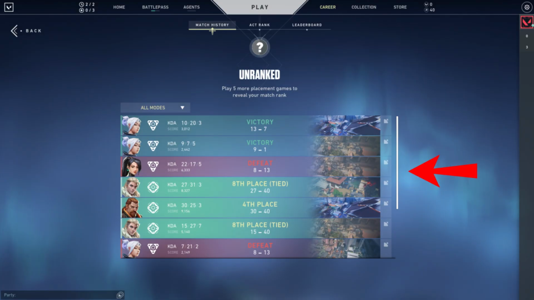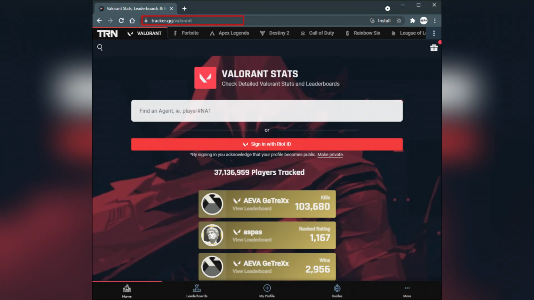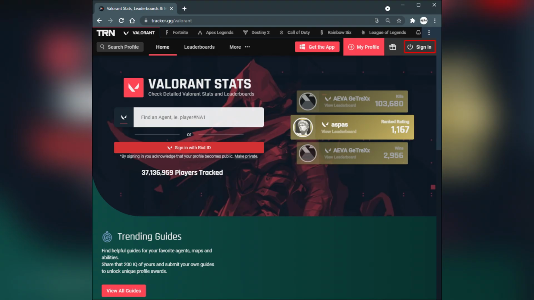Now open it and sign in with the same Riot ID you use for Valorant and authorize access. Once you connect, the tracker will automatically start collecting your stats. Inside the tracker app, enable the Overwolf overlay and launch Valorant. During matches, press the default hotkey, which is usually Alt+T, to open the overlay.